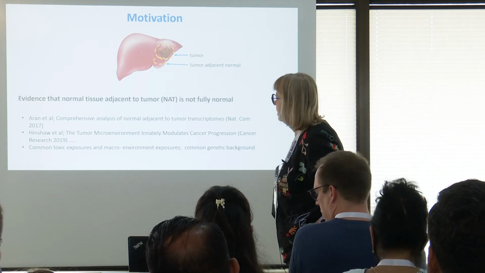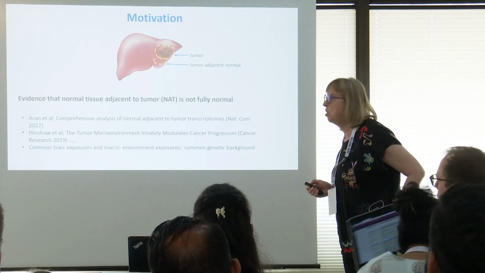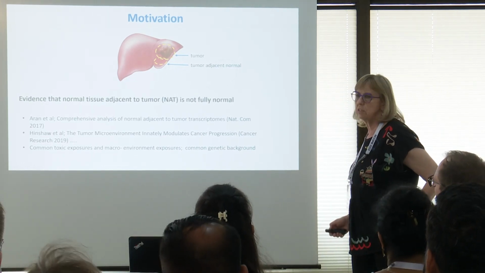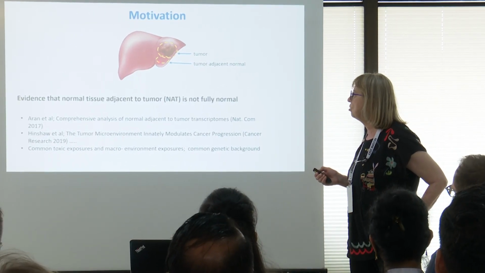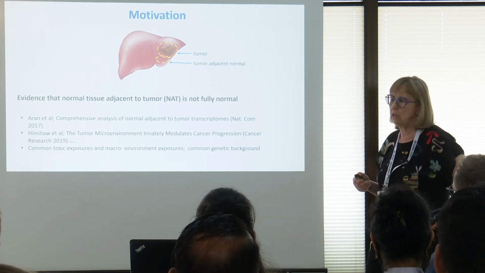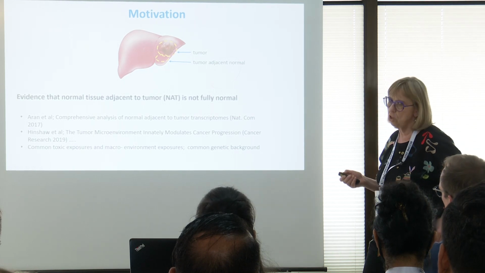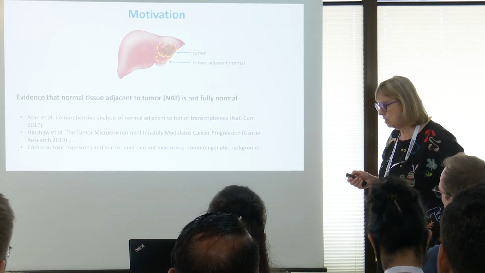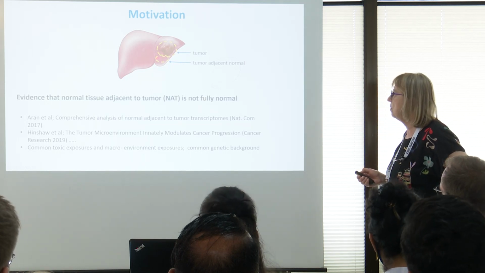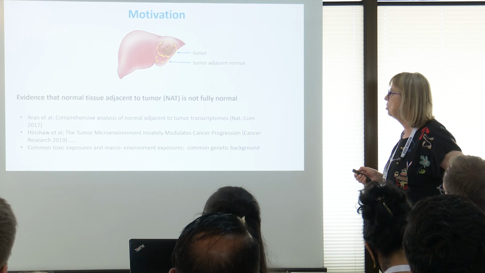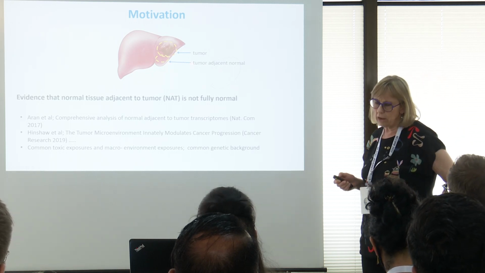There's a growing understanding that, typically when we study the gene expression in tumor, it's often contrasted with the gene expression in the so-called normal control tissue, which often is being taken from these regions of the organ that's not too far from the tumor. Now, there's a growing understanding that this so-called control normal tissue, sometimes referred to as tumor adjacent normal, it's not quite normal.